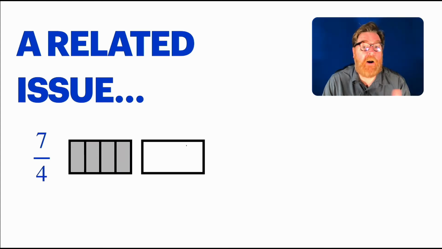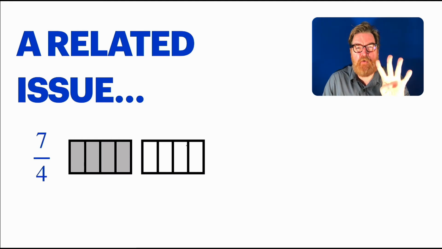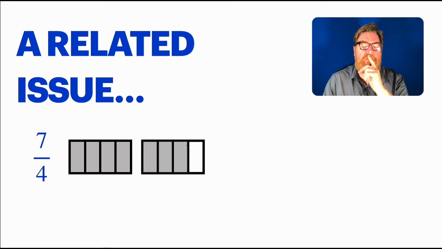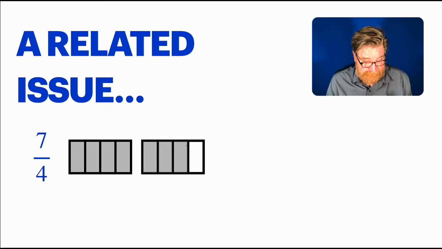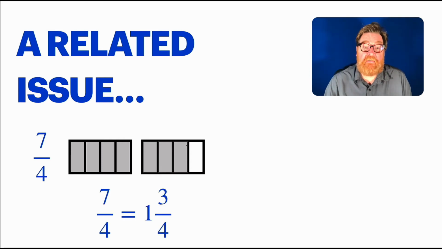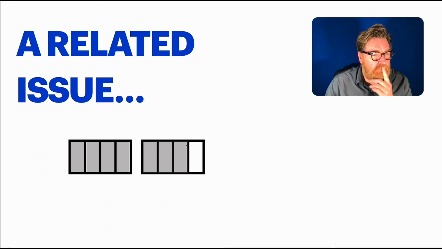So we'll go to another bar. Let's split it up into fourths. And so we already have 4 of them from the first bar. So we need 5, 6, 7. There's 7/4. Well, by looking at the bars, you can see that that's really just saying that 7/4 is the same as 1 3/4, isn't it? Good, good. Wait, here's something interesting.